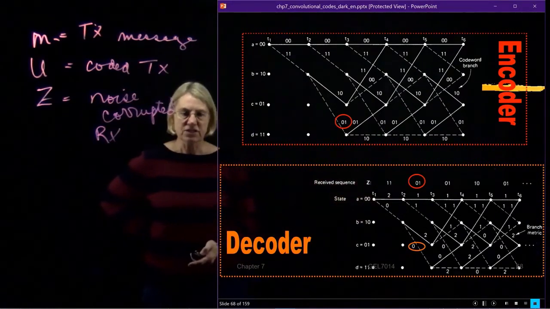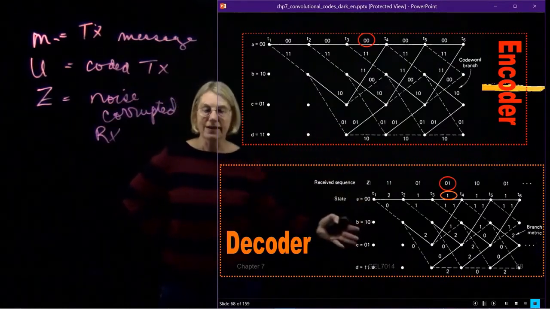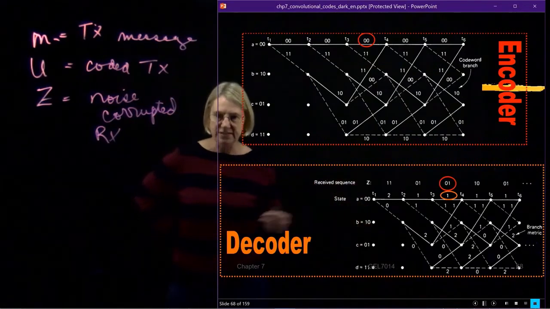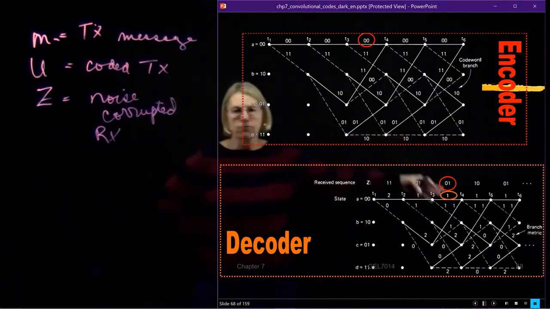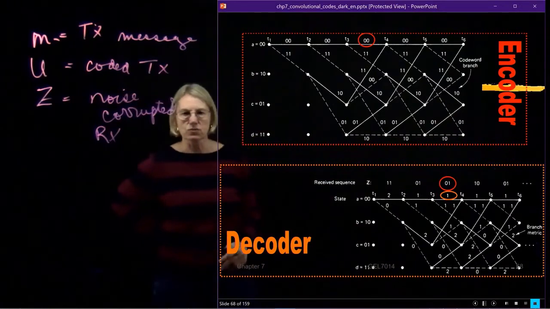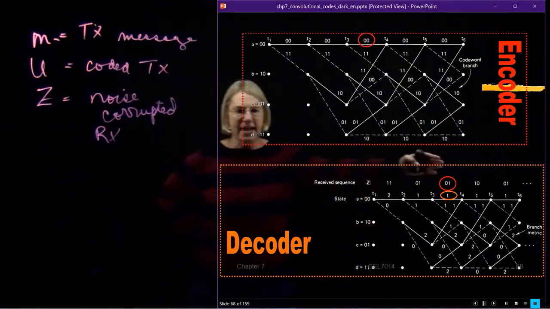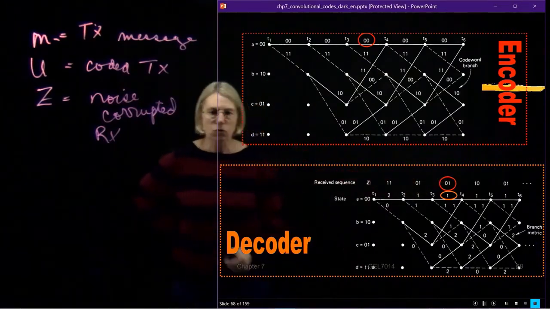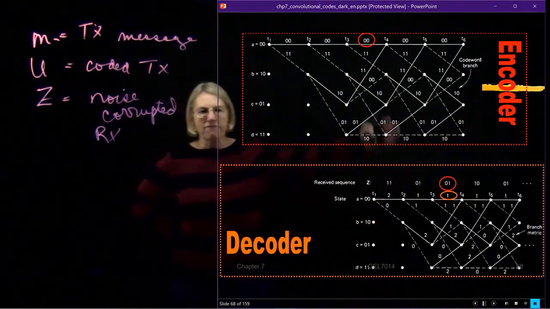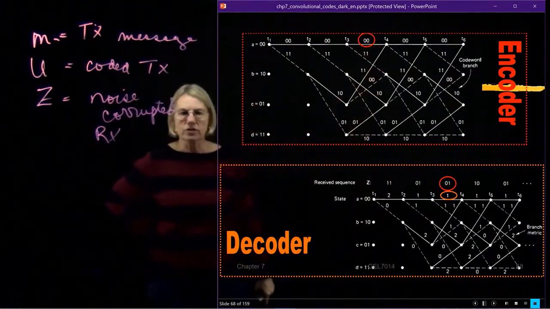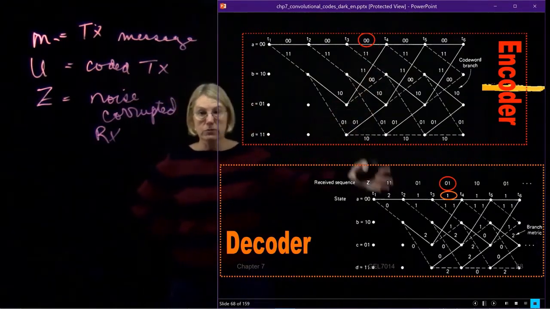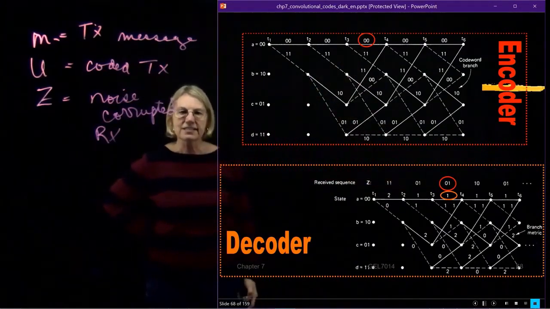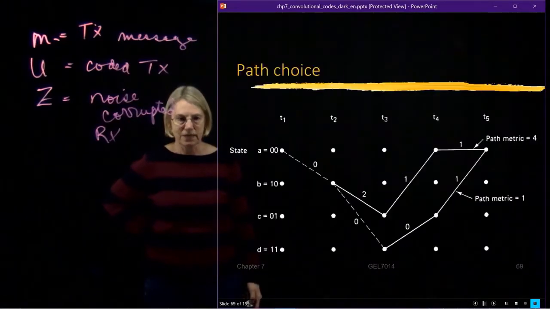Of course, I get to the next one, and now I'm in sort of steady state. Now there are a total of 8 transitions which are possible. And as I go forward, there will always be these 8 transitions which are possible. So in this case, I have 0, 1 as the received code word. And I look at the valid code words, these 8 valid code words, and I calculate the Hamming distance between the received, noise-corrupted code word and each of them.